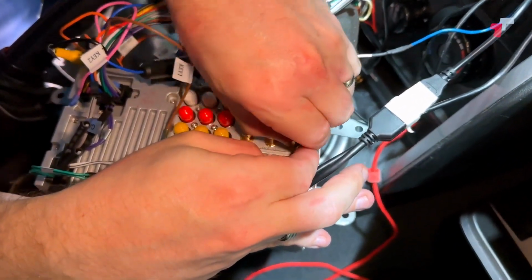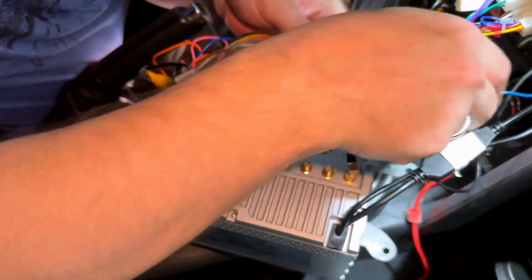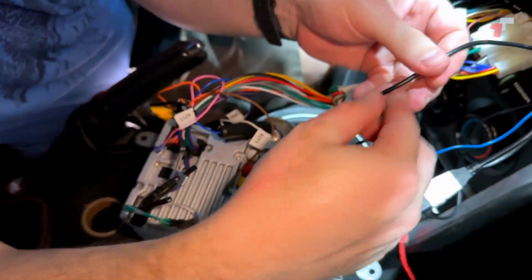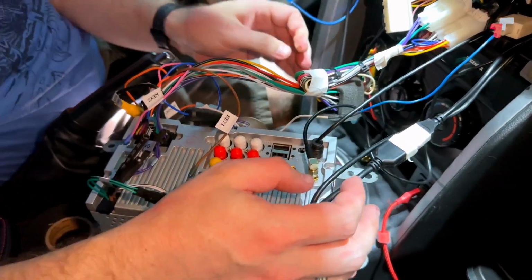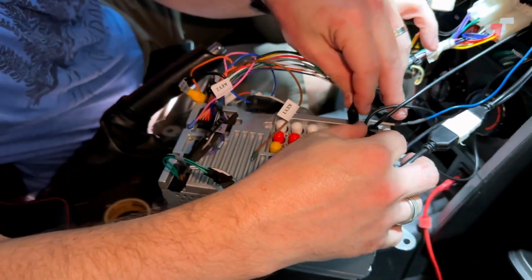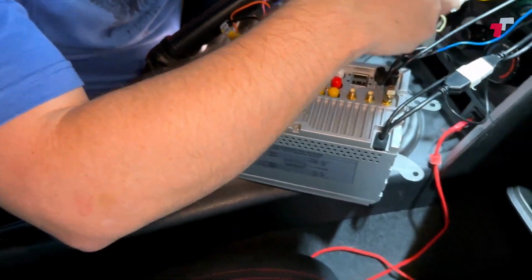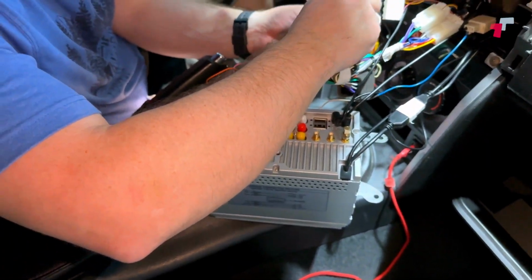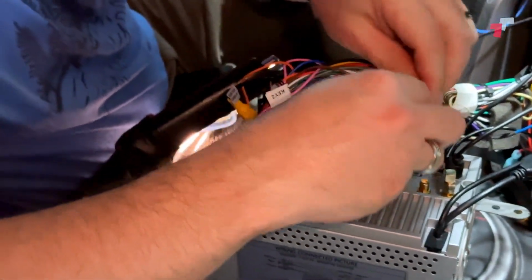You don't really need tools, you can just do everything hand tight, that's sufficient. And we've got the antenna, gonna plug that in the back. Then we've got, say, the microphone. Gonna plug that in the back. Then we've got the 4G antenna.